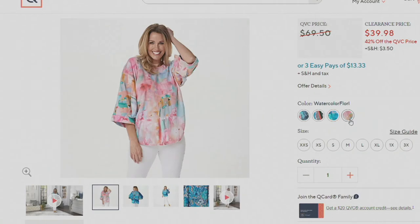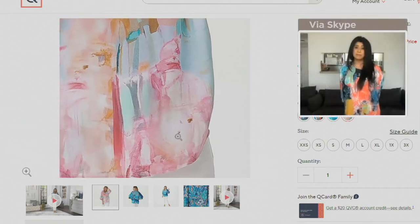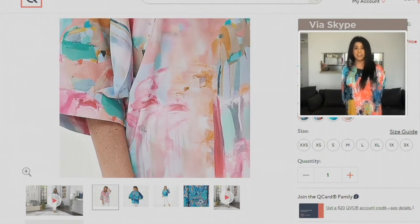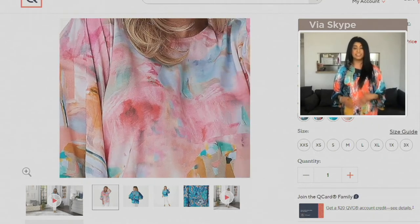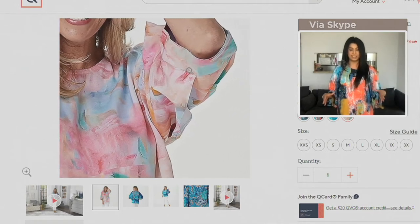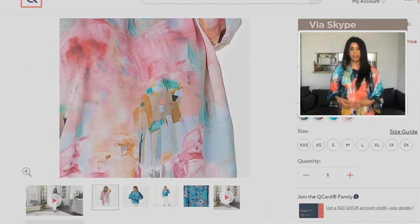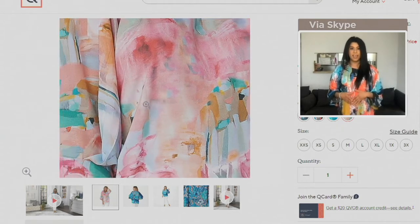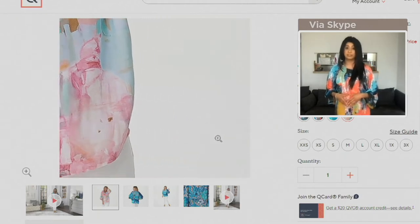The next one is the watercolor floral. This is inspired by sunset at Yosemite Valley. Yosemite is a park in California, known for having these really big giant granite rocks. When the sun sets, all those rocks pick up on all those beautiful sunset colors. We've taken those soft pinks and vibrant fuchsias, purples and teals, and made this very romantic, very feminine print with it. It's really beautiful.